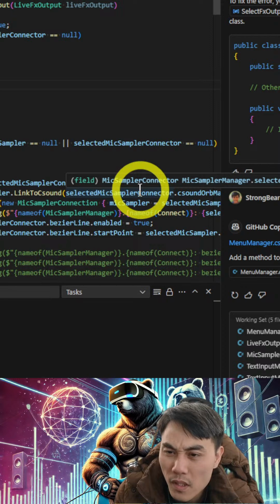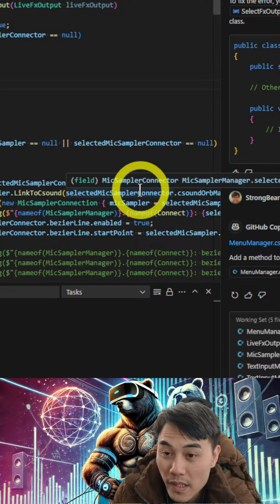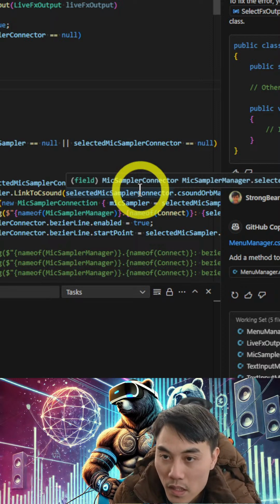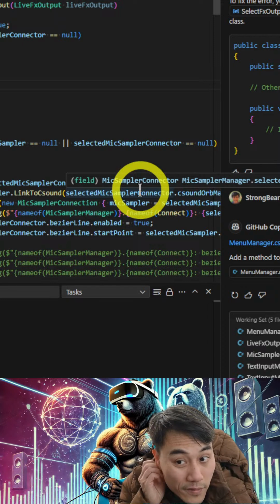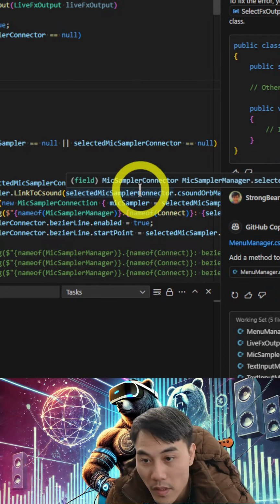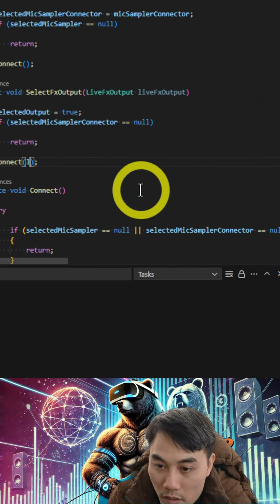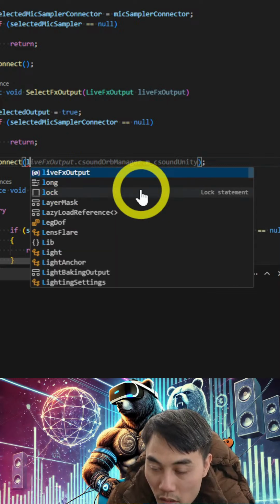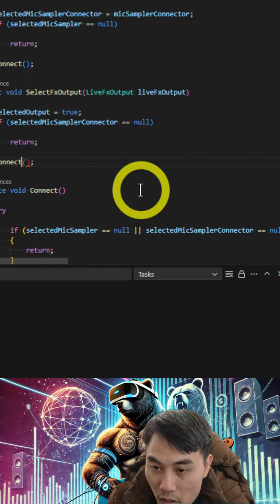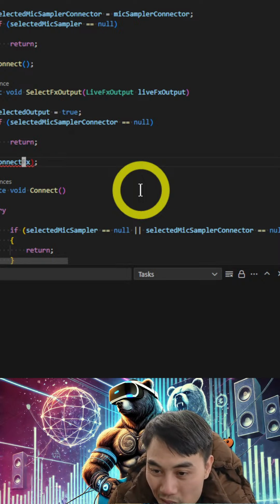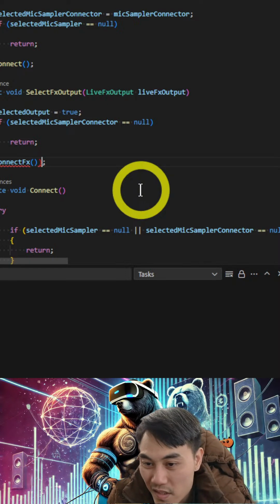Select output: if selected mic sampler connector is null, then return, otherwise we connect. And in this connect, we're gonna connect two things. Connect the live fx. We call it connect fx maybe. Yeah, let's call it that.